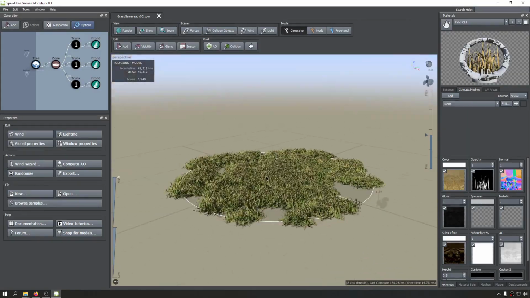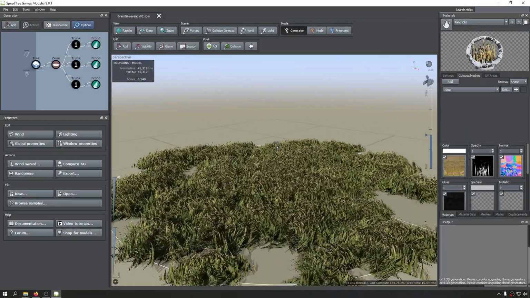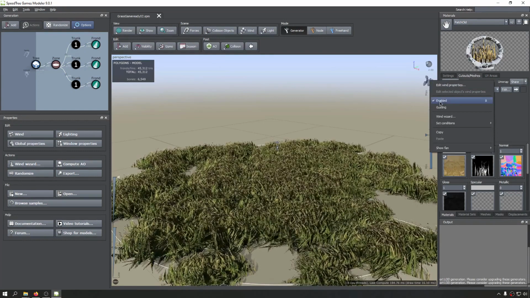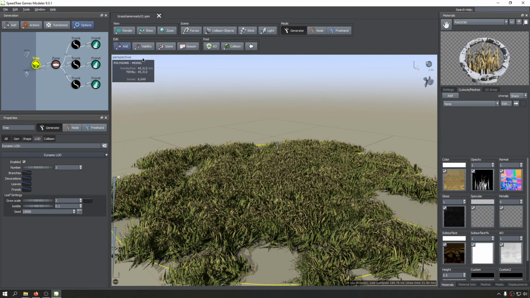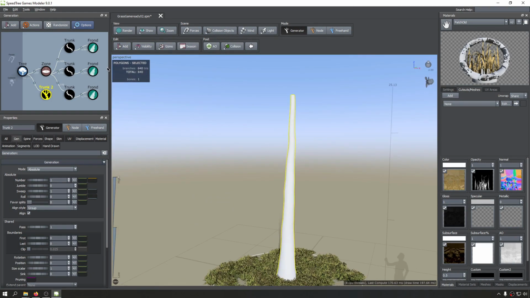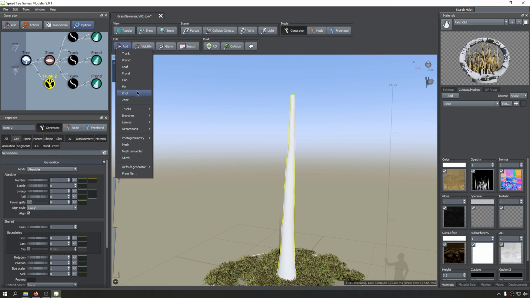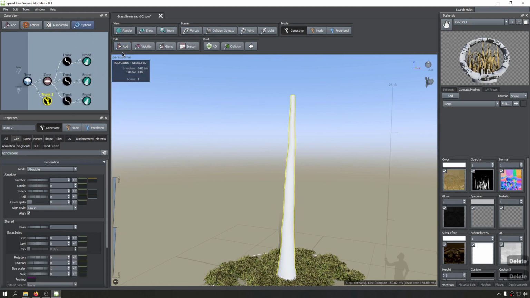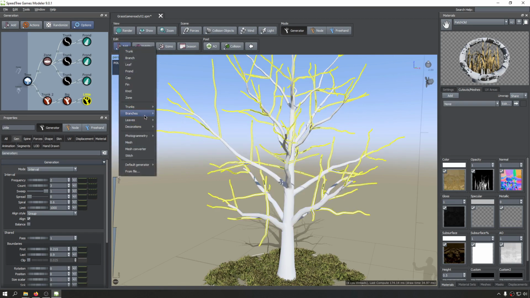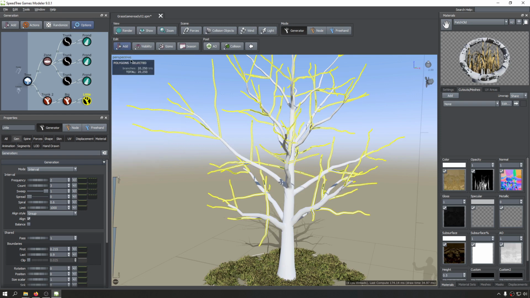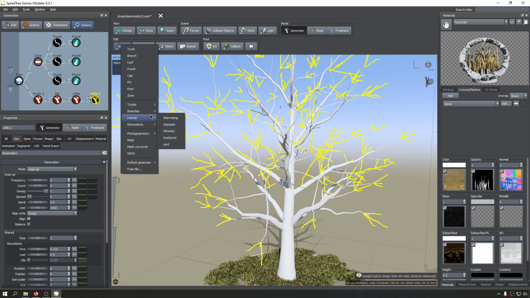And to create winds for trees, I'm going to first disable this and create a simple default tree. So trunk, and as always, I'm going to give it big branches, little branches, again another little branches, and then twigs.